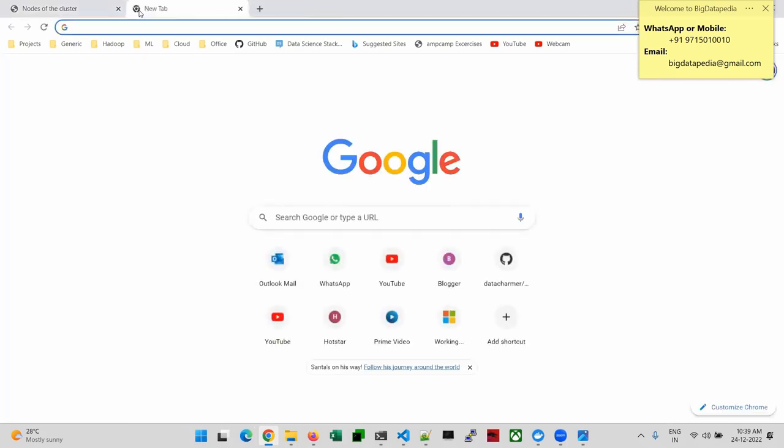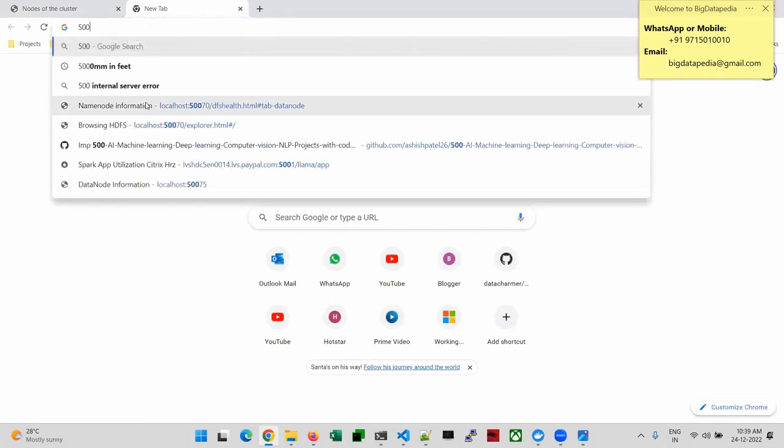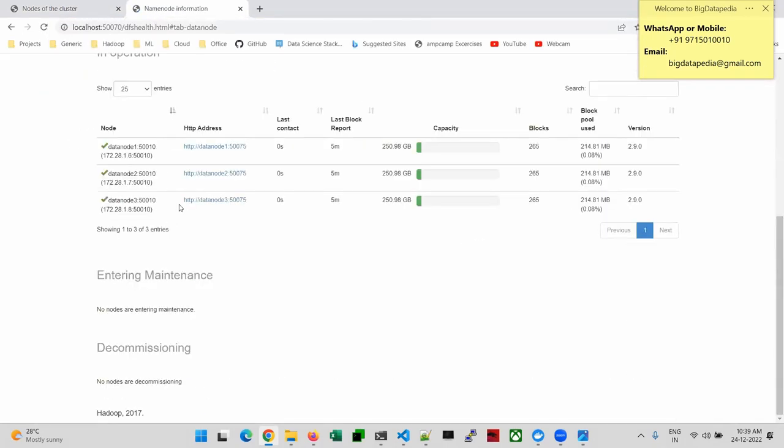If you want to see the data, at the NameNode information page on port 50070, you can see all the nodes and how much capacity is available. Each of them has almost 250 GB capacity available to store the data, and it can process at the same time. In the same place, Spark is also integrated. Whenever I submit a job, it is integrated with our YARN cluster and behaves in the background. Those who are new may get confused here, but those who have some knowledge of this big data platform can understand it. Later we will discuss Hadoop and YARN in detail in our training sessions as well.